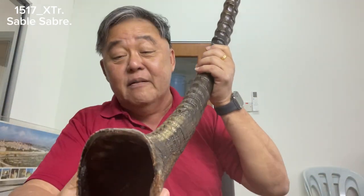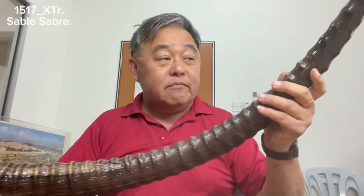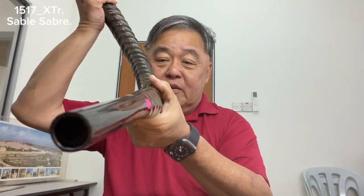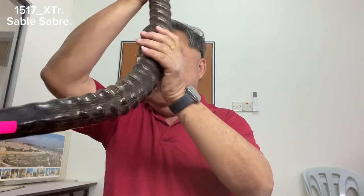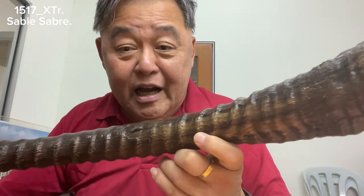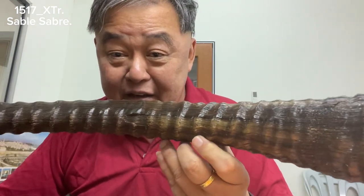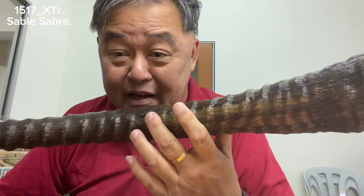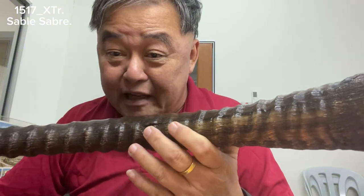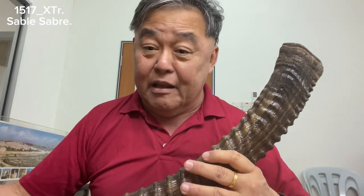42 inches. So the bell is already cleaned up nicely, and the mouthpiece is already done up. My iPhone can't really capture everything, but you can see the inklings of it. And some of the better scars we leave as they are, so that you can actually see the animal in its element.